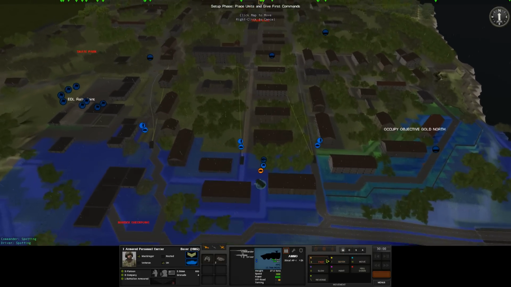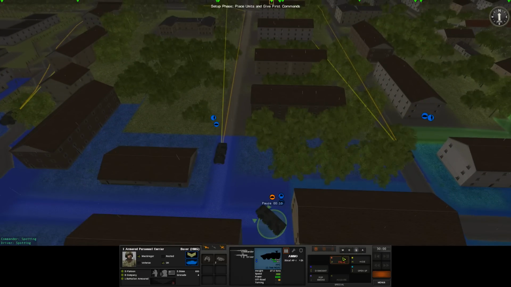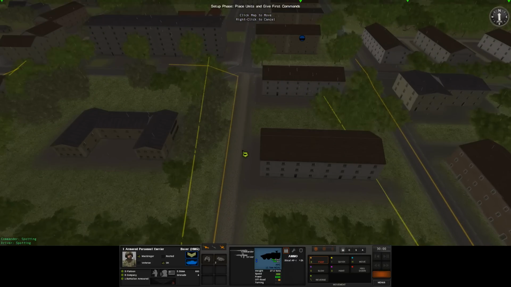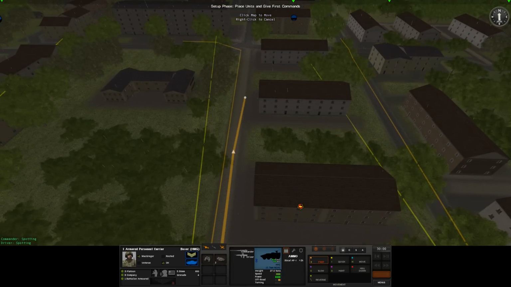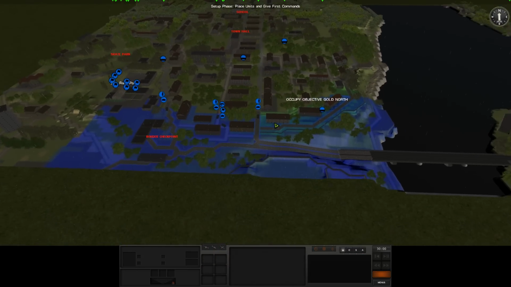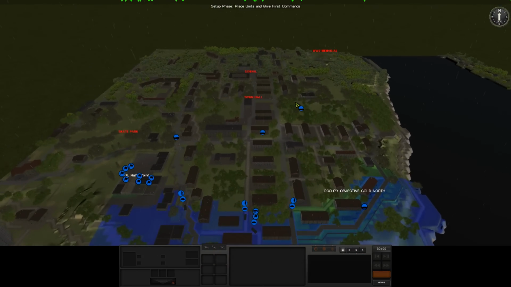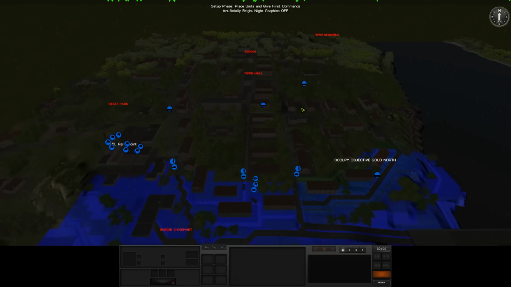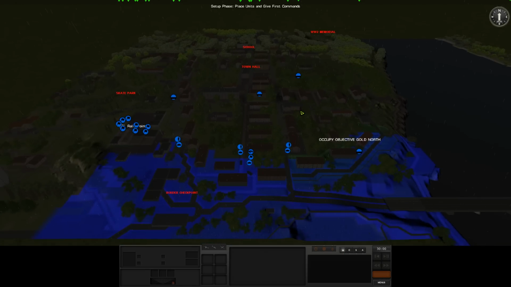So the other thing that's really important to bear in mind is that, nope, let's not do that. Without the CV90s, the Danovians have a significant firepower overmatch, and that's going to be a problem, what with all those 30mm cannons. So right, let's just press go.